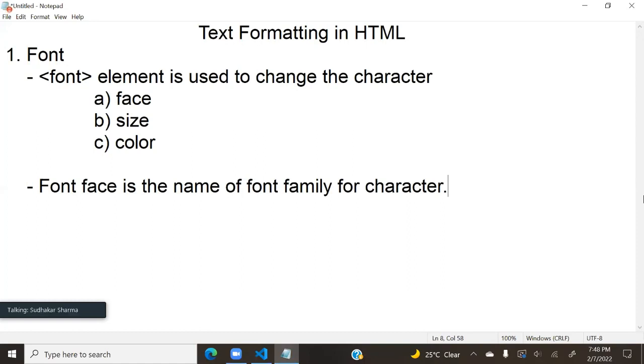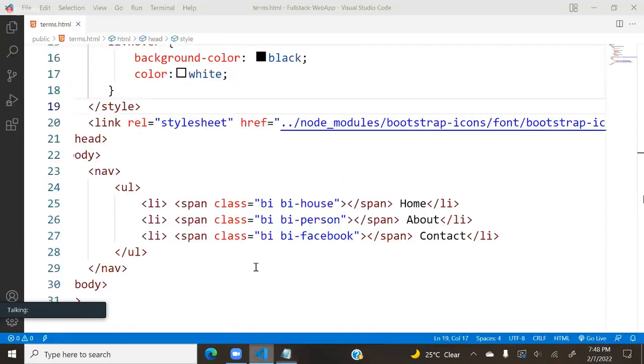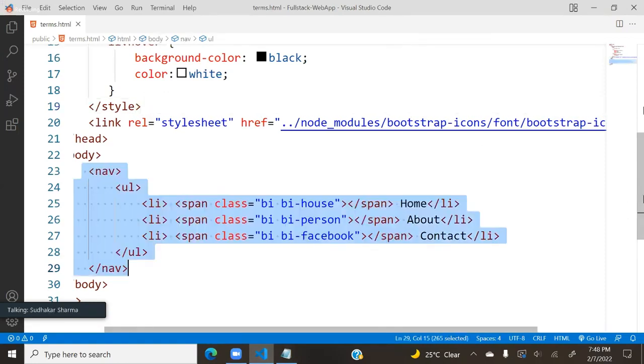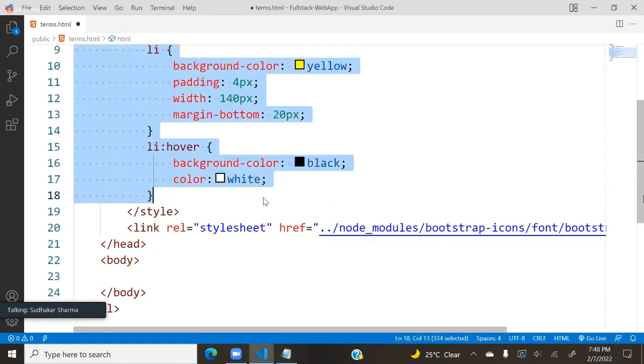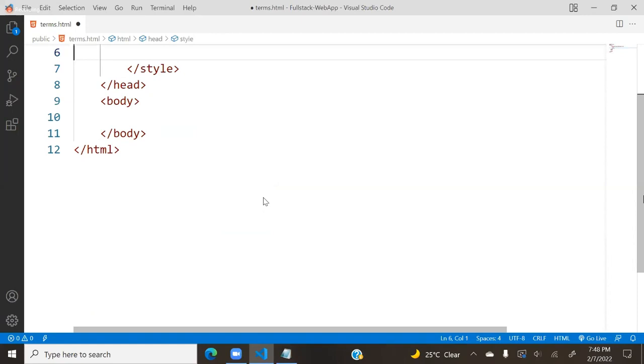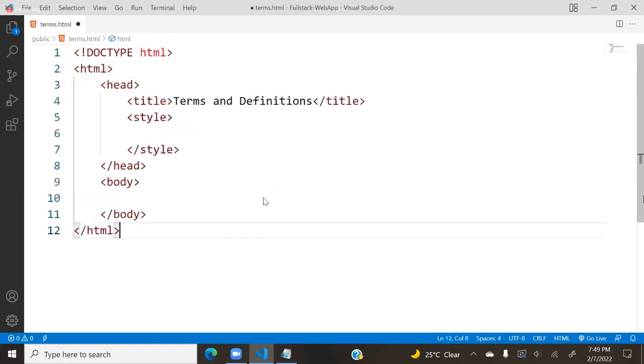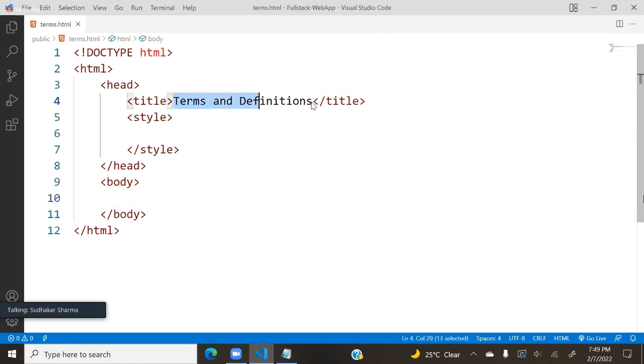Suppose I am writing some ordinary text here, just in the body section. I will keep plain normal style. In the body section, I'm defining some text.